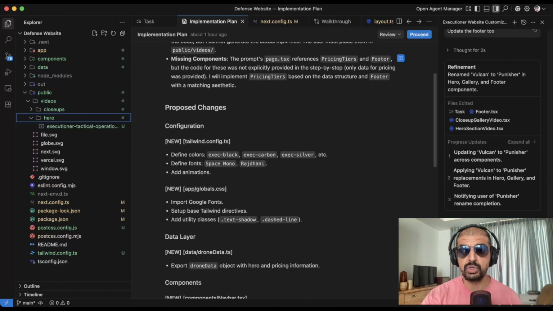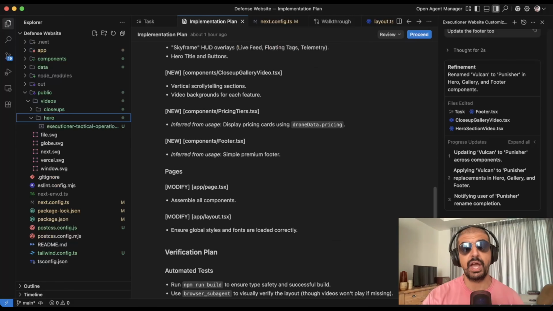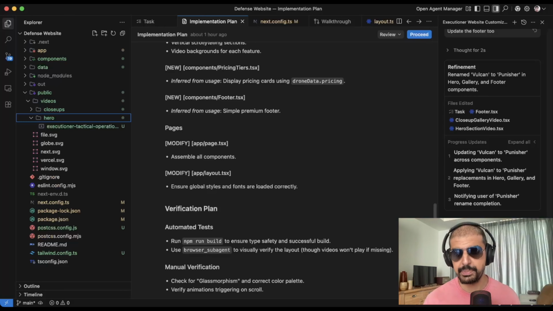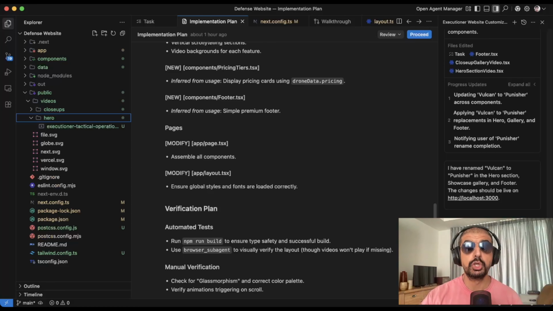Once it's done, it'll build an implementation plan. If you're happy with it, which is just an overview of what the website's going to look like, you hit proceed, and then it'll tell you what you need to do. So because I'm using a Mac, I need to run this build command here inside of terminal. Now that will be different for you on a Windows machine, but Antigravity will tell you what you need to do. And then once it's ready, it'll give you a localhost address. You click on that and that's locally running on your machine. And if you've done everything right, you'll have a website like the one that I showed you.